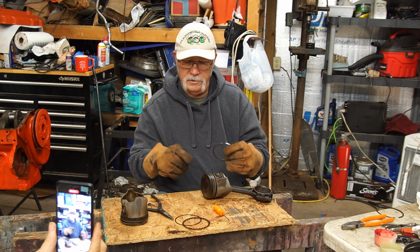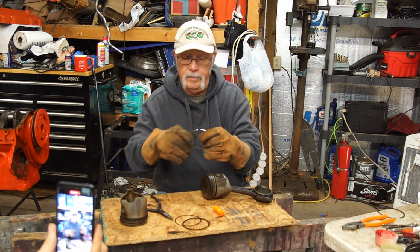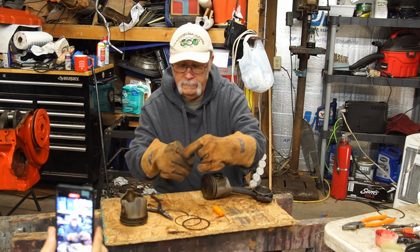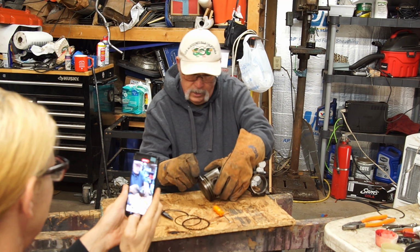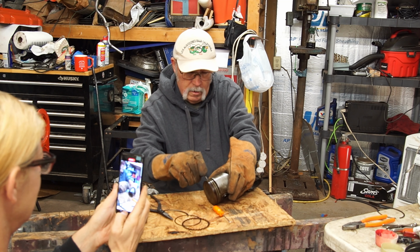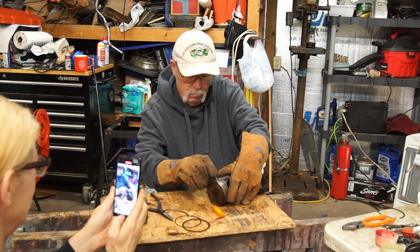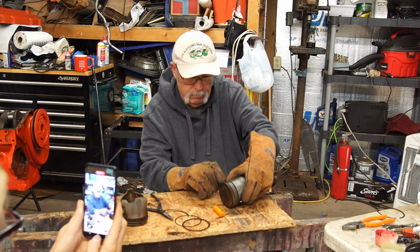I'm going to try to show you how to clean a ring land in this piston that we're going to use. This is an old piston ring. You break the old piston ring. Now you have a tool. You take this tool, you go in there, and you scrape out any stuff that you don't want in there. And you clean the ring land out. And then you clean the second ring land out.